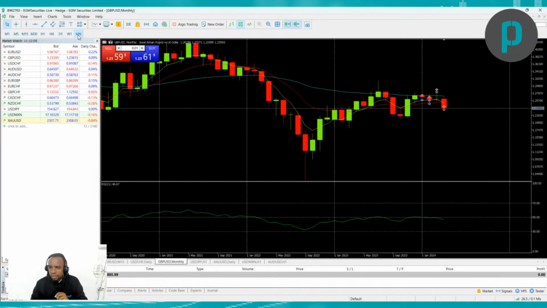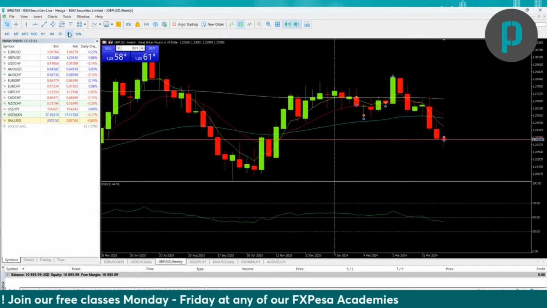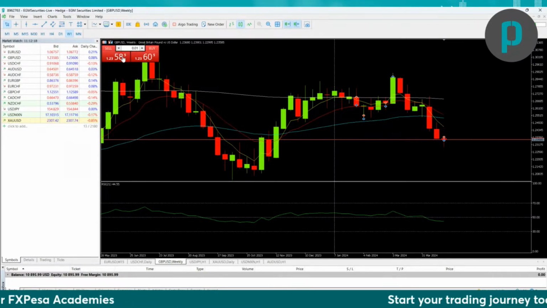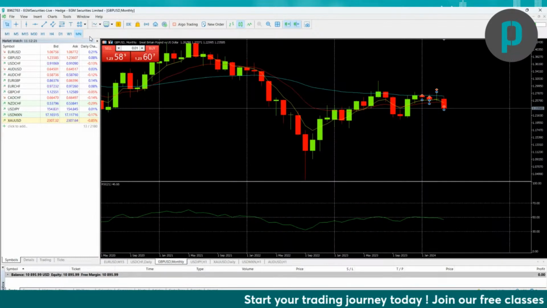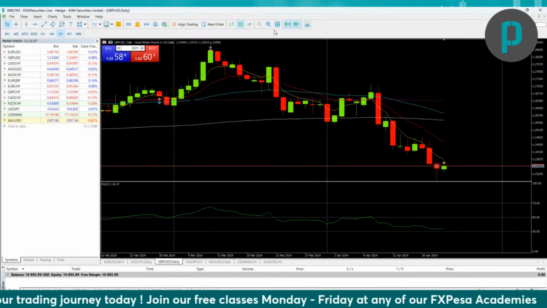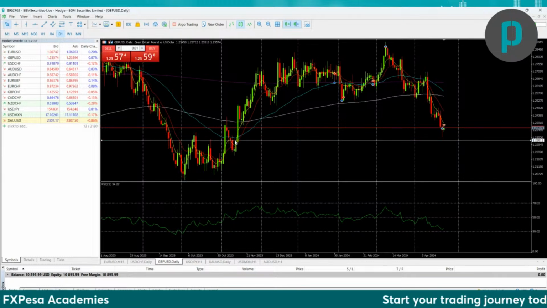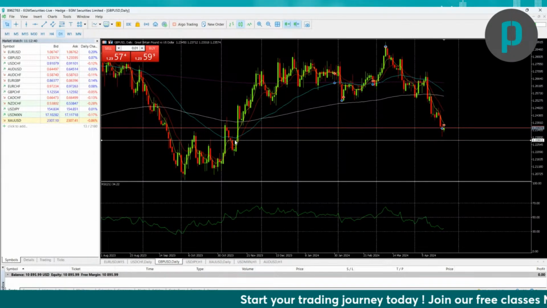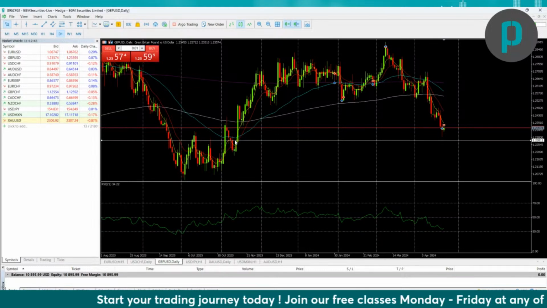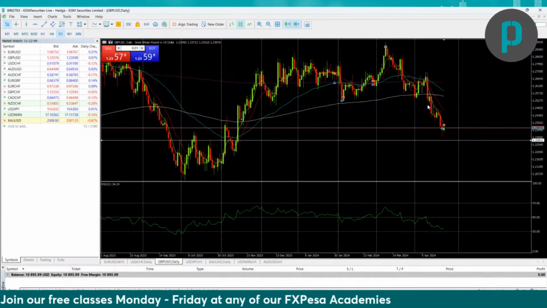So let's go to higher time frames to have a better feel. So it's still speaking of a bearish move, but then for how long? So I would want to map out some price levels over here. Let's go to the monthly, have a look at that. That doesn't have a really good area. So let's go to the daily. So I would really want to see this price level tested. 2281, right? 2281 is an area of interest on my end. I would really want to see that area tested because it's a great support area, right?